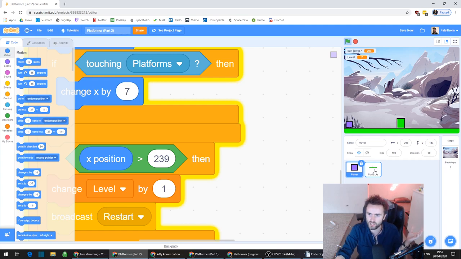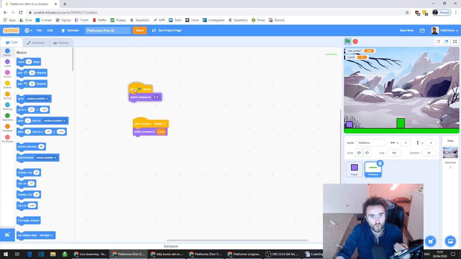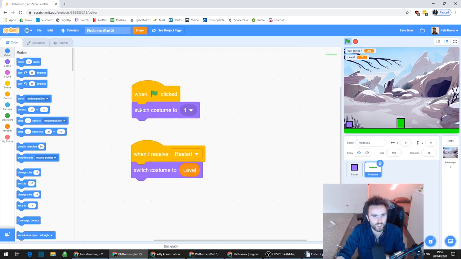Now, last thing that we need to figure out is, what does changing the level by 1 do? Well, if we go across to our platform sprite, we have another two bits of code here. One that just says, when the game starts, switch your costume to one. And then, when I receive restart, switch costume to whatever level is.